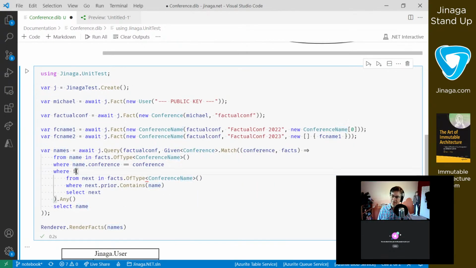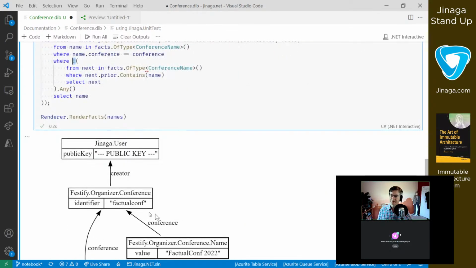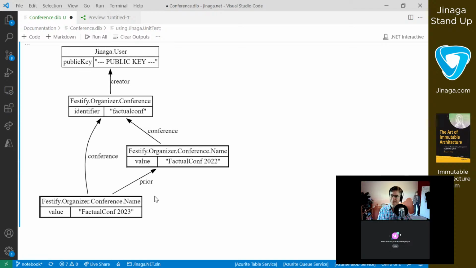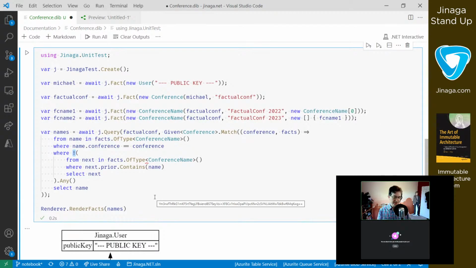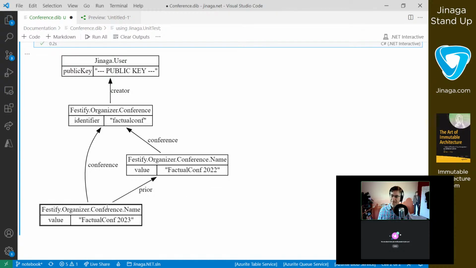So I am going to exclude it. I only want those where there are not any such conference names. And when I do that, then you can see the little solid border only goes around the leaf of the graph. So we've got just the current conference name.